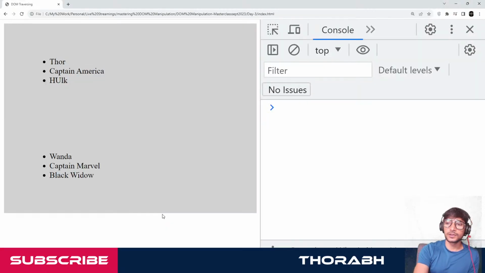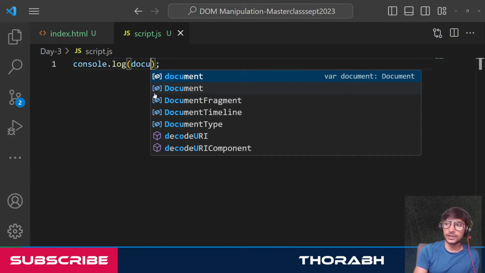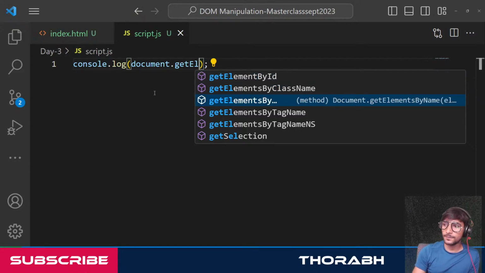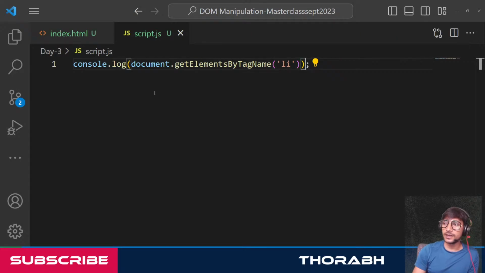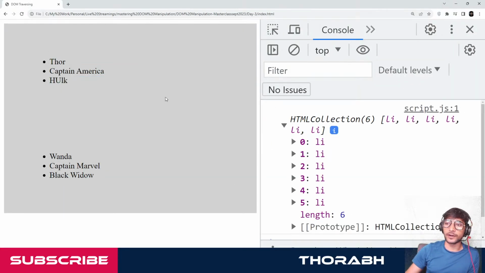Okay, cool. So you have 2 divs with 2 different sets of LIs. Now if I go ahead and fetch document.getElementsByTagName and I pass LI, see what it does. We know what it will do. It will just get all the LIs that are in my document: the first 3 from this div and the next 3 from the other div. That's how it works, right?